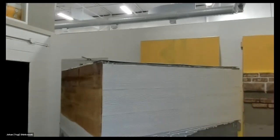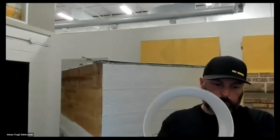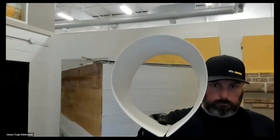That's a product that's been sitting in a box for a couple of months, so it's fully dried and cured, and it still has that flexibility. So that should give you some indication that once it's on the wall, it still retains a lot of flexibility, so it can withstand some movement. Now, at some point, if there's enough movement, it will split and crack just like anything would, but it's not a brittle product.